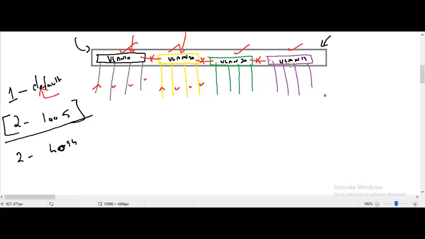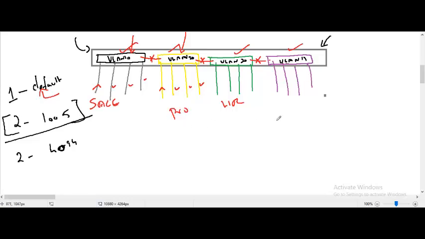What is the advantage? The advantage is I can put different departments in different broadcast domains, so that the broadcast of the sales department will not impact the HR. The broadcast in the production department will not disturb admin. You are able to provide layer 2 isolation between the departments. So we are going to have multiple broadcast domains.